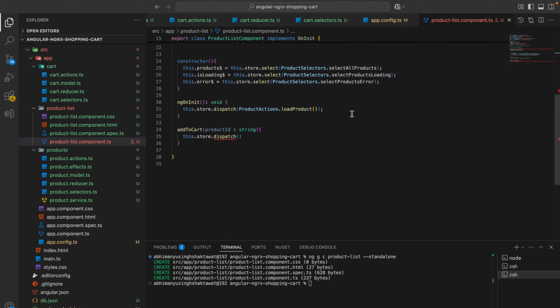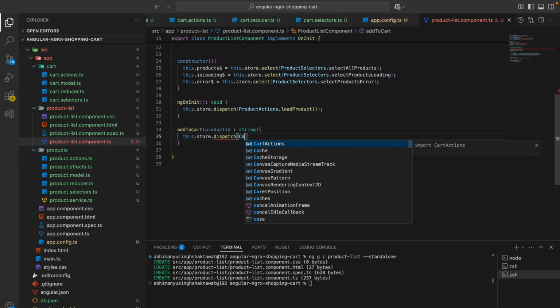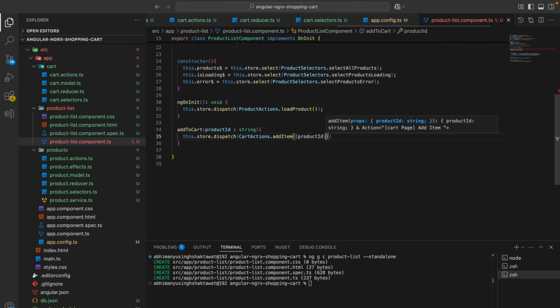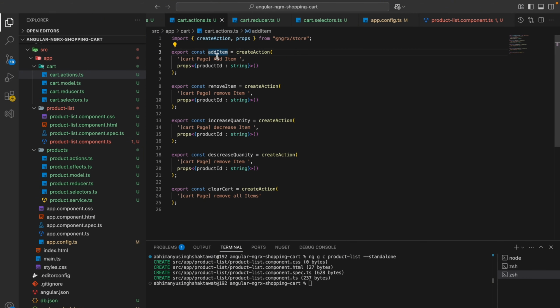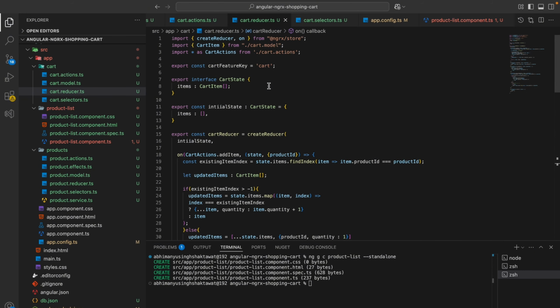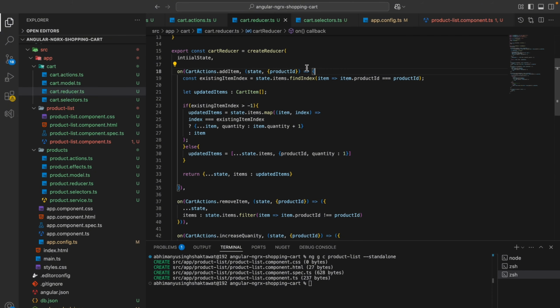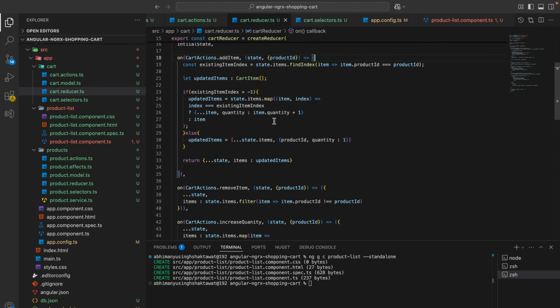Easy. So now what we need to do is dispatch our cart action. So we'll say cartActions dot, and we will be adding our item. So to add the item, we will be adding here our product ID. So we'll take the product ID and add. Now if you remember, this is this one, cart item basically dot add item. Now this one, you remember, it has in the reducer the specific action, this one, cart action dot add item. So it takes the item and it actually adds it to the cart, right? Takes the product and adds it.